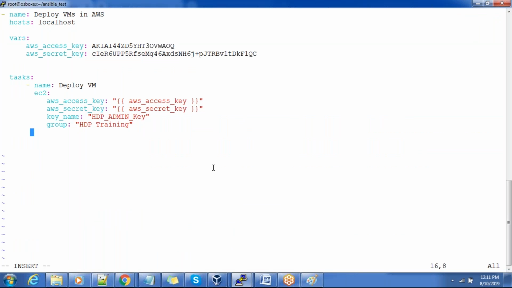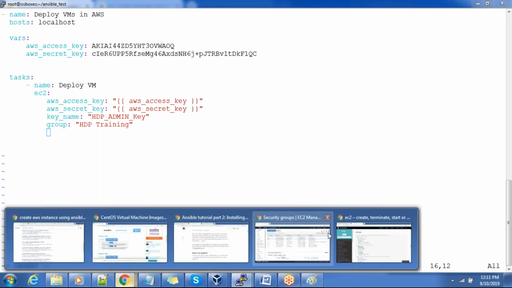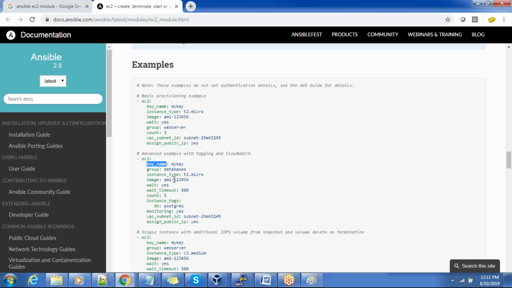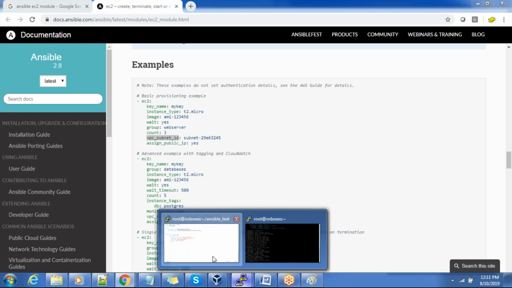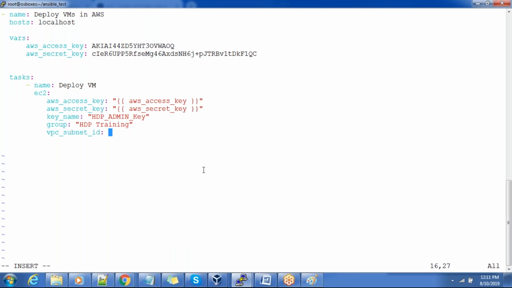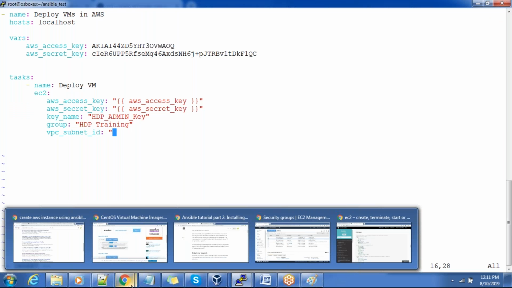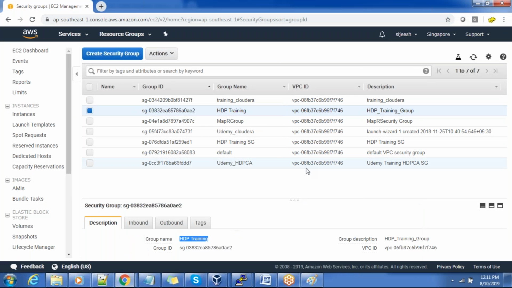Now there is another property, VPC Subnet ID. That is also needed. First we will take the VPC Subnet ID and add it here.